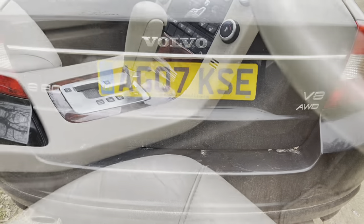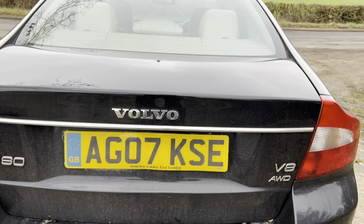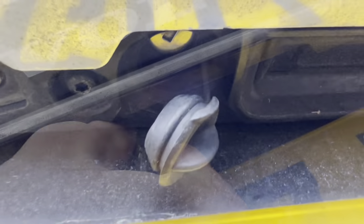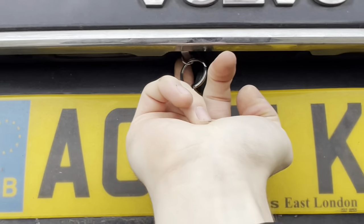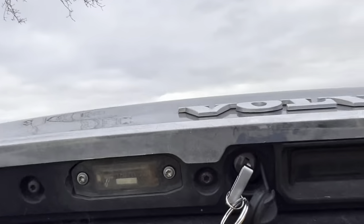Another use for the keyblade is the boot — you can open it manually if the regular key fob has run out of battery. Come to the boot, find this little round tab with a key emblem, twist it and it comes off. Put the keyblade in the slot, twist it, and the boot is open. I think it might set the alarm off, but as you can see it actually unlocks everything — the mirrors open too. So that's a very handy, well-hidden feature.